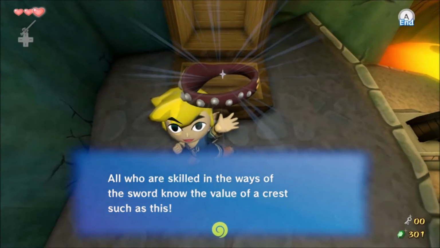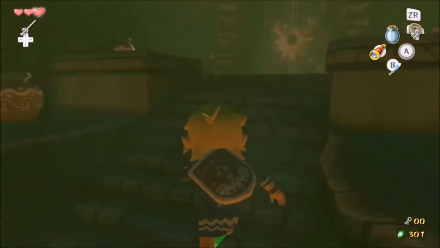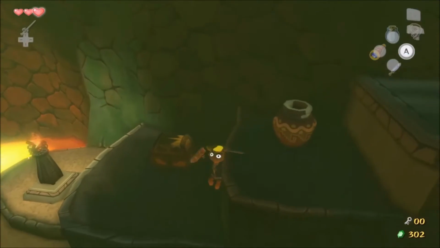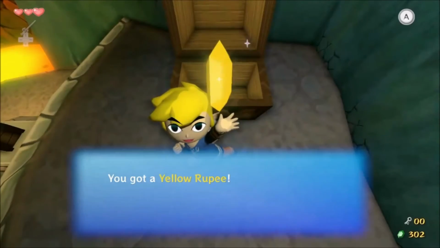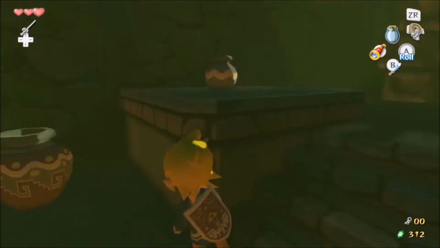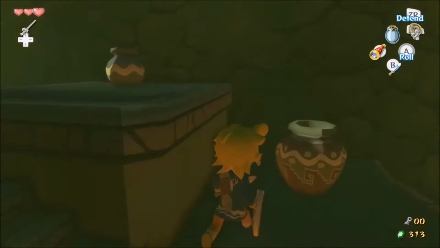All who are skilled in the ways of the sword know the value of this crest, such as this. Again, this is another item that can be used for a side quest later, but we don't have the means to complete it now. And the money! Yellow rupee burst, 10 rupees.